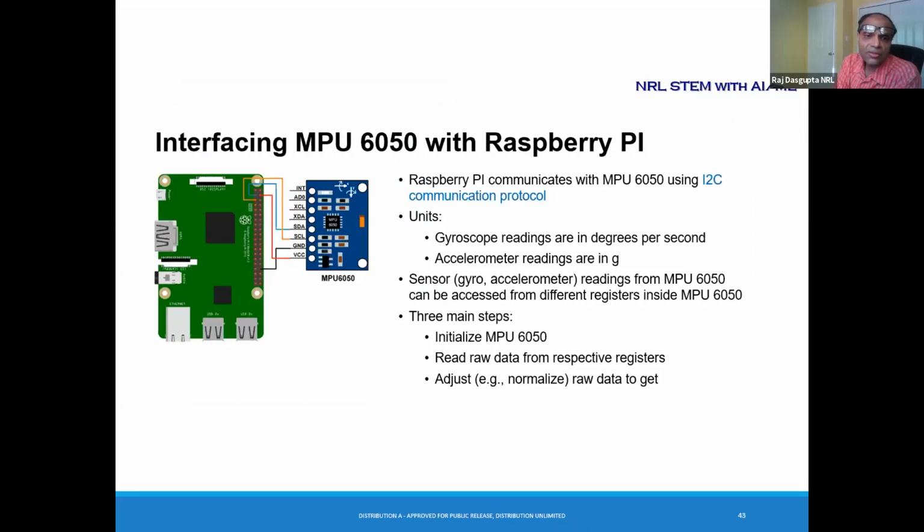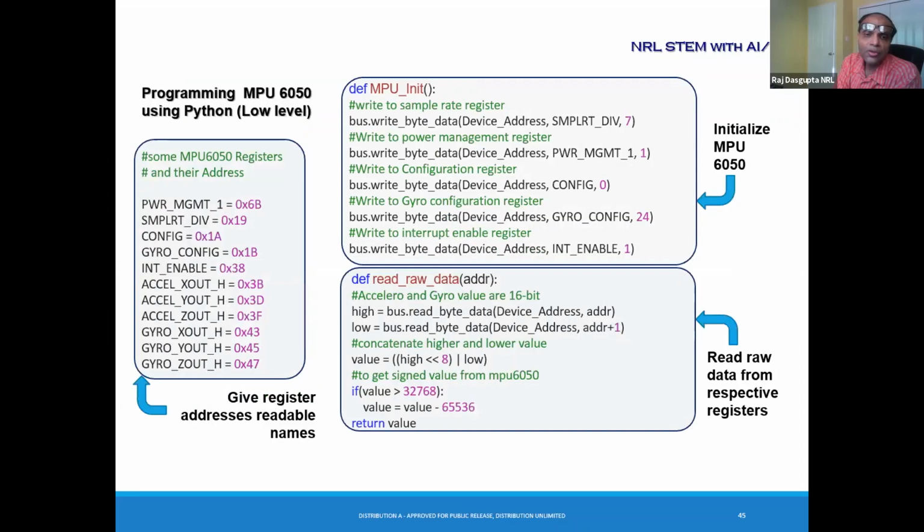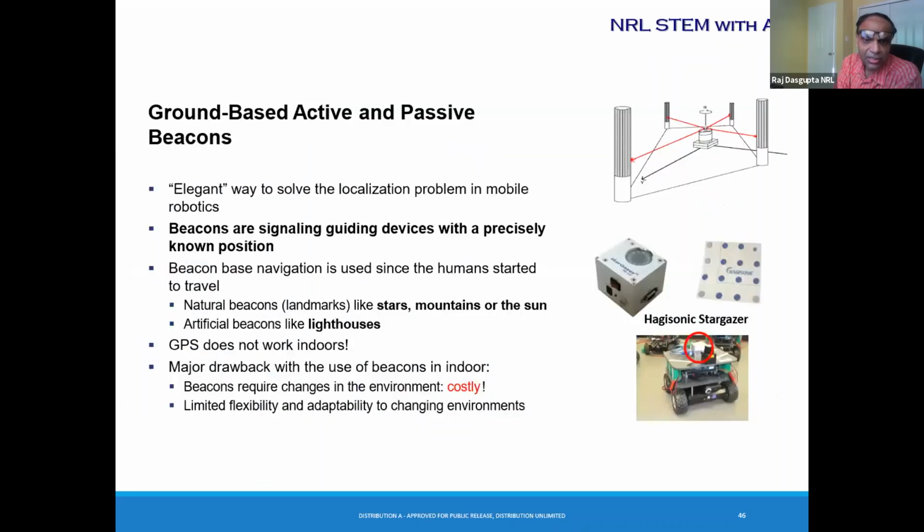So here I was showing some code which allows you to program the MPU, the IMU, with the Raspberry Pi. Okay, since we don't have the Raspberry Pi and because this is not hands-on, I will skim through that. If you have a Raspberry Pi accessible to you, feel free to check that out. And once again, happy to answer any questions.